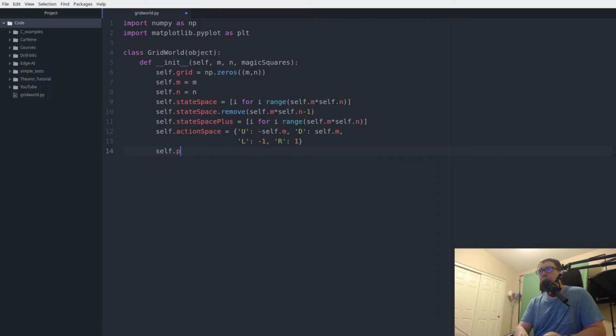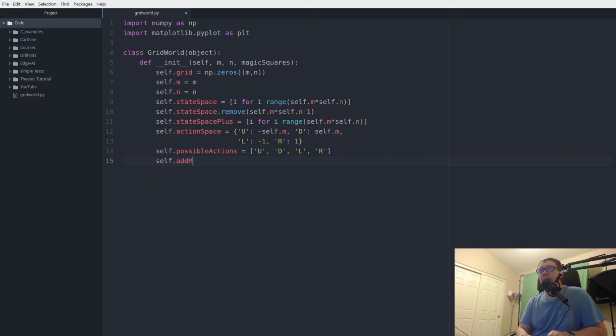We also want to keep track of the set of possible actions. You could use the keys in the action space dictionary, but let's go ahead and use a separate structure, and we'll use a list: up, down, left, and right. The reason is that the Q-learning algorithm can choose actions at random, so it is handy to have a list from which you can choose randomly.